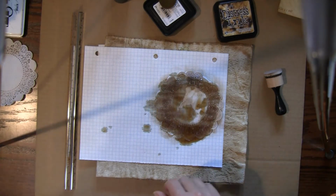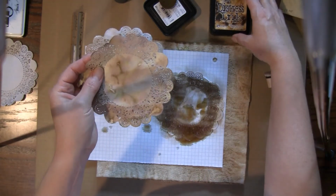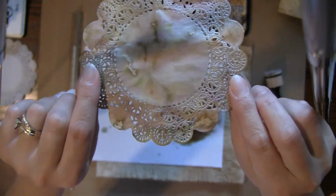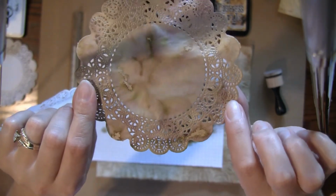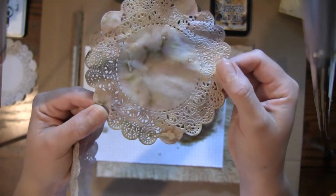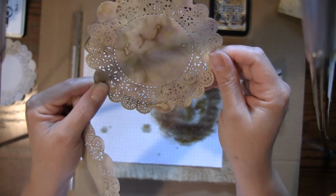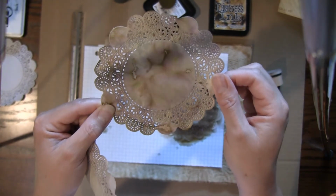But what is cool is after you put them out in the sun, this is the walnut stain. I hope the camera can pick it up. It almost turned the walnut stain a dusty lavender color, and then you can see some of the green. So it almost gives it an iridescent look, but it's not shiny. So don't think of it as shiny iridescent. There's a little green, and the walnut almost looks like a purple color. I put it out in the sun to dry, and I think it's a neat effect.